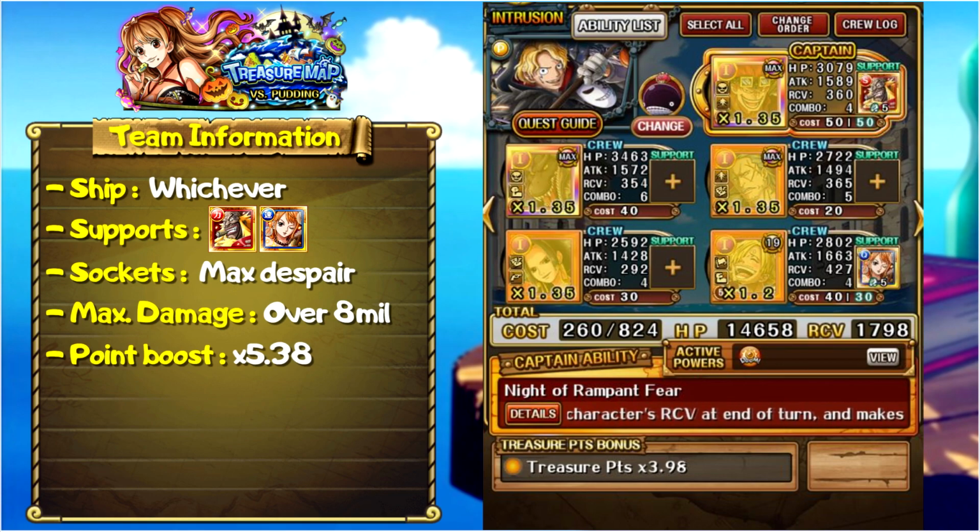For your ship you can use whatever you like. The supports are all stat boosters other than the two shown here. You need to have max despair sockets with this team. Bind sockets do not matter because Boa will completely remove bind anyway, but if you swap her out, make sure to check your sockets as well. You can do over 8 million damage, and finally the point boost will be 5.38 times.